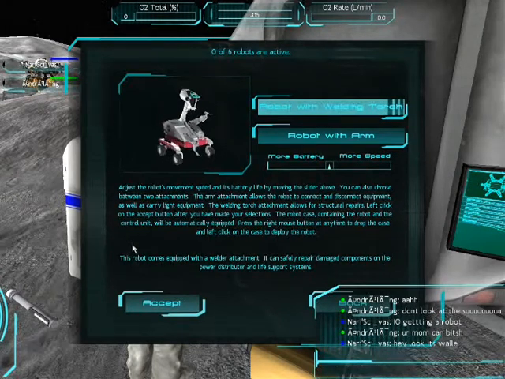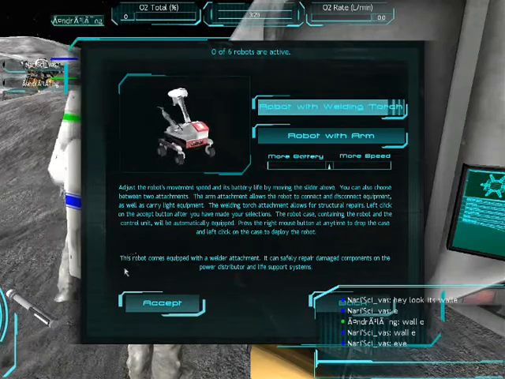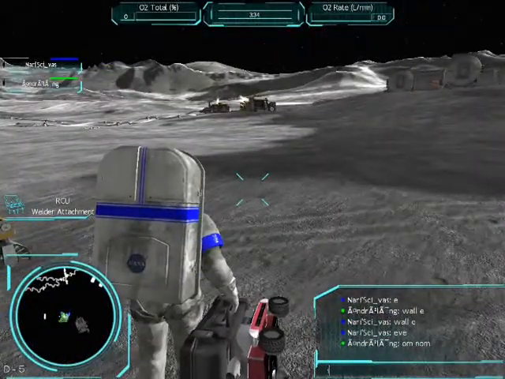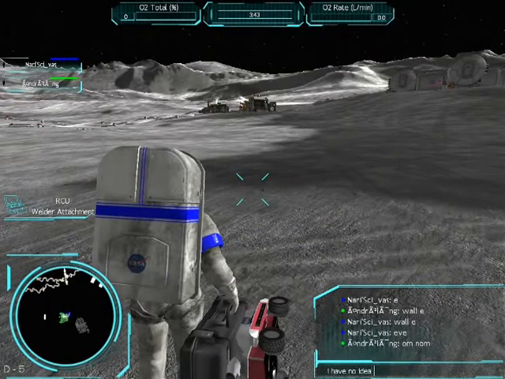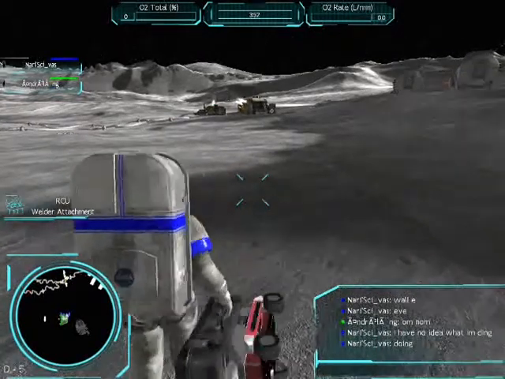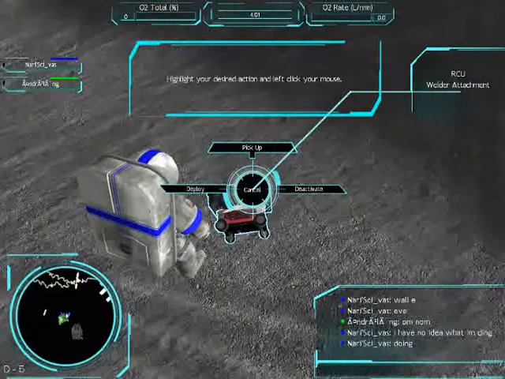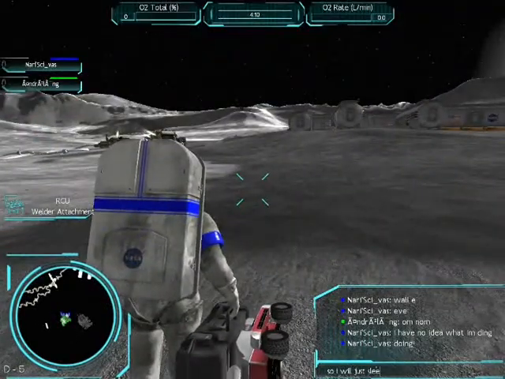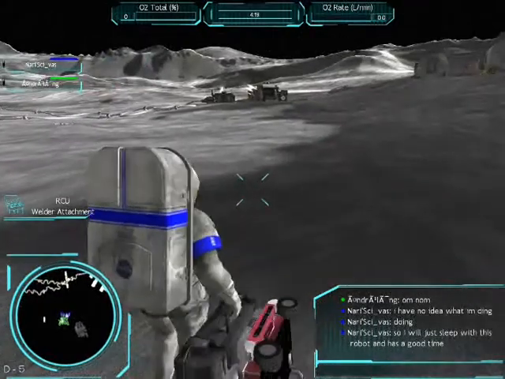Hey, look, it's WALL-E. WALL-E. Eve. Right-click to drop the case. Left-click on the case and select deploy to control the robot. I have no idea what I'm doing. So I will just sleep with this robot and have a good time.